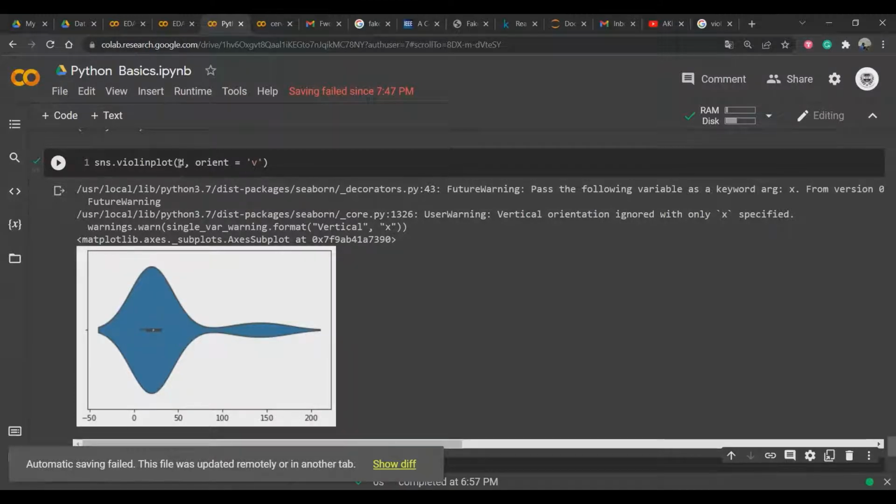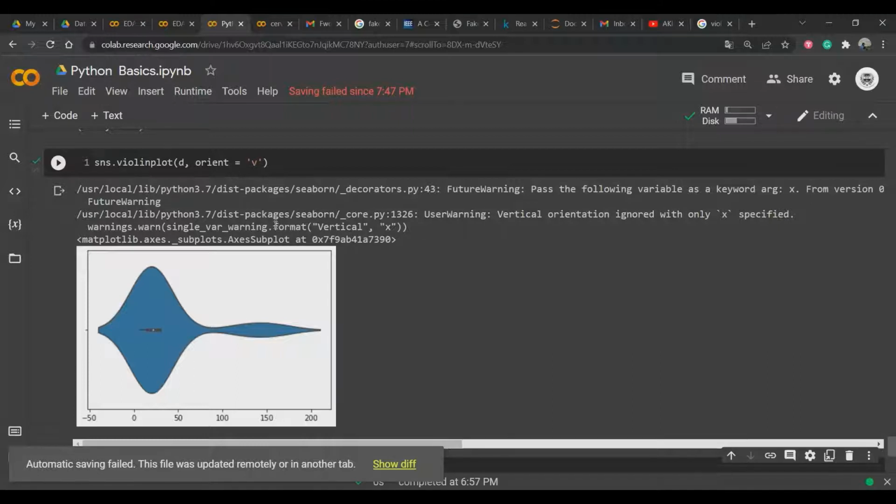And if you want to understand what parameters you need to pass, if you are using a Jupyter notebook, just press Shift plus Tab. With the help of Shift Tab you are able to get all the parameters and what those parameters are. All the definitions are also written over there, so it is not a very big thing to understand.